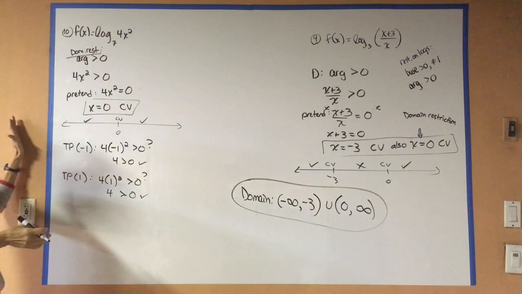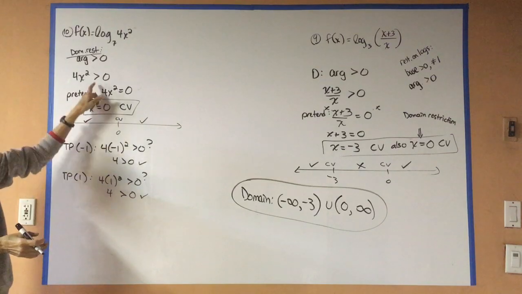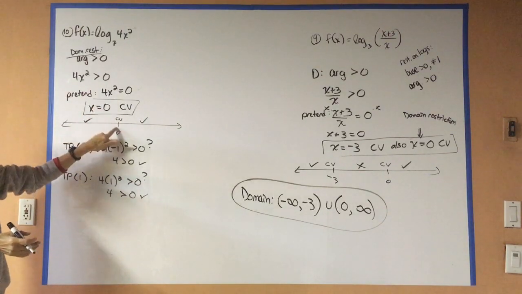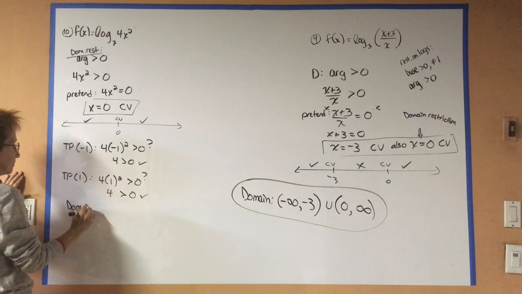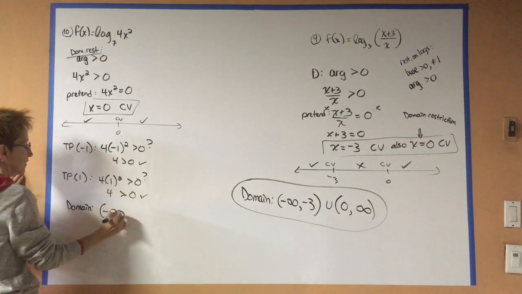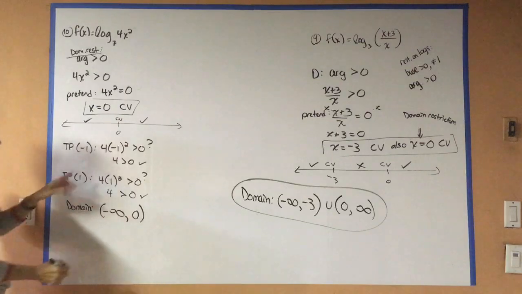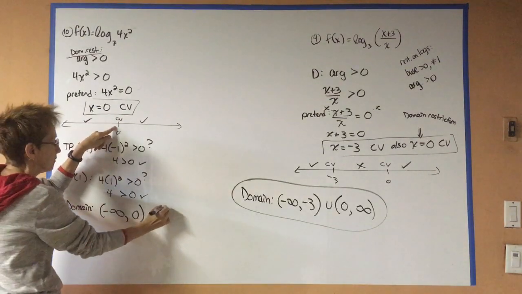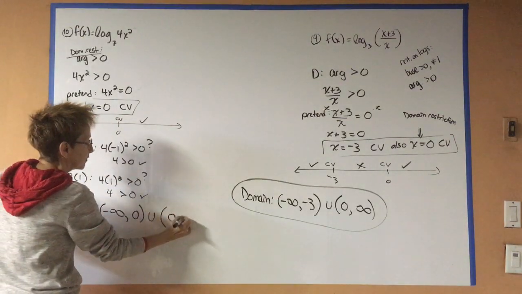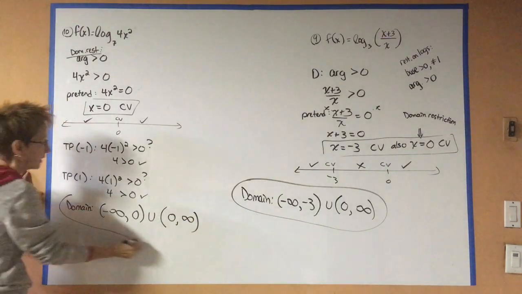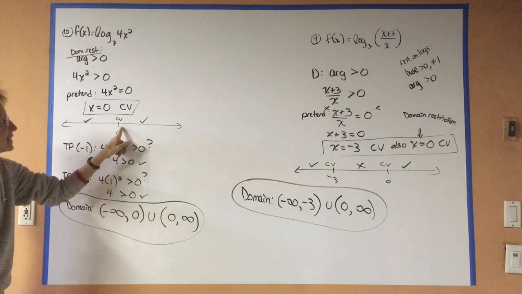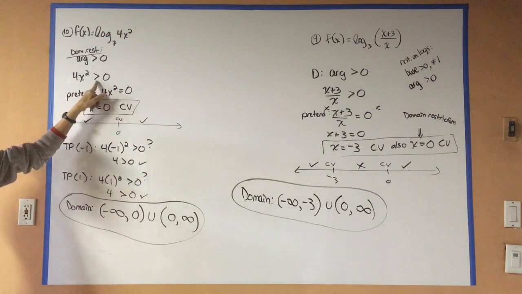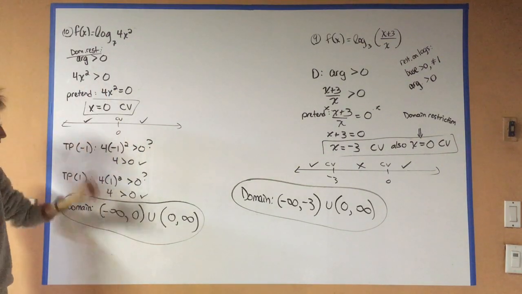So I'm going from -infinity to 0, and this is strictly greater than, right? So this 0 is not going to be included. So it looks like my domain is -infinity to 0, parenthesis, and then union, parenthesis, 0 to infinity. Oh, that was kind of tricky. So this all worked, and this all worked, but 0, because this is not greater than or equal to, it's strictly greater than, 0 does not get included.